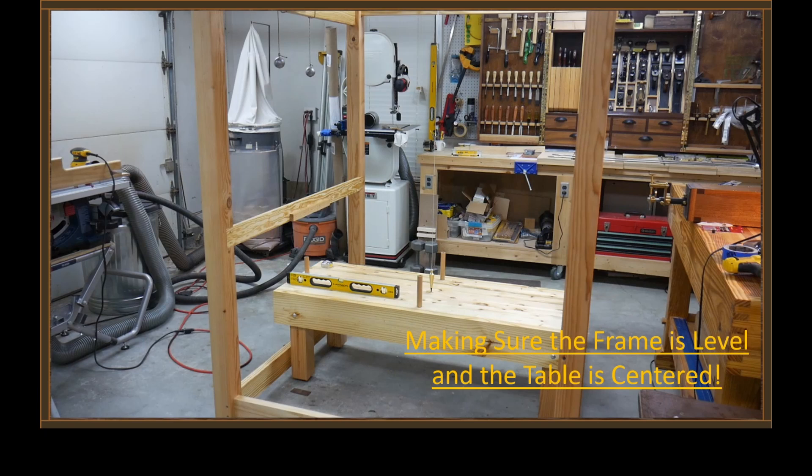Then it was time to set things up. The framework and the table both have levelers under each of the legs. The first mission was to level the framework; second, the table had to be made perfectly level; and then finally, the table needed to be accurately positioned under the center of rotation of the large masses. What you see here is the plumb bob hanging from the shaft that those large masses rotate around.